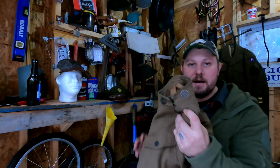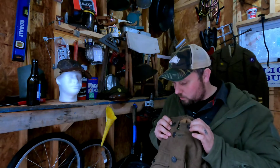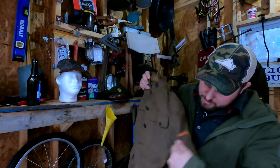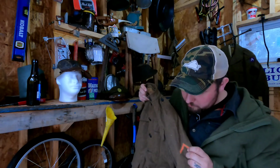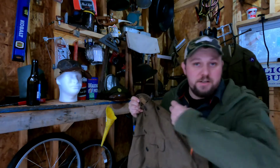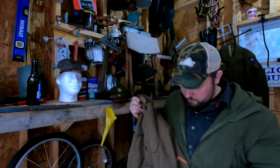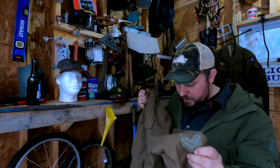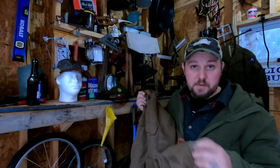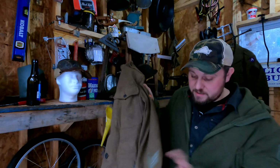Up here on the top, you've got your U.S. badge, and you've also got one for quartermaster. On the sleeves here, we've got his discharge chevron, kind of similar to what you would see in World War II with the ruptured duck badge. It was a little diamond-shaped badge with an eagle in it, but they called it the ruptured duck because it looked like a ruptured duck. And then down here on the bottom, you have the overseas service chevrons. World War II, you would have something similar. And I've got another jacket we're going to talk about that ties that in as well.